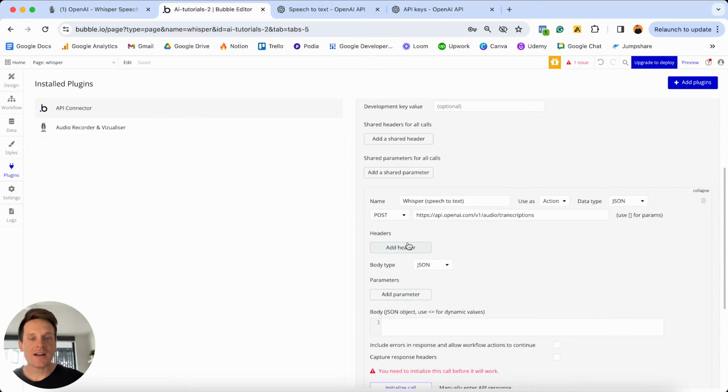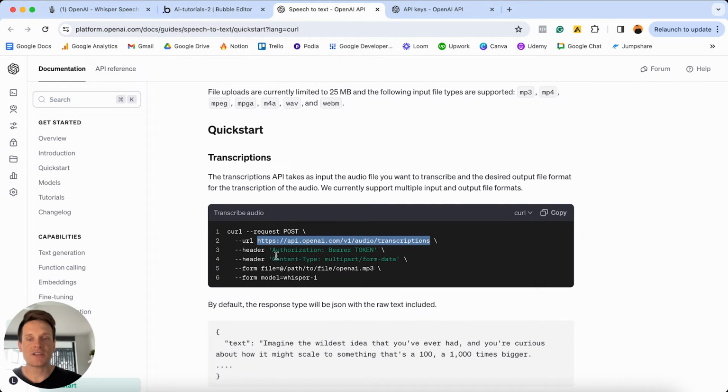But if we move down, you'll see the option to add in a header. Now, this is what I was referring to before when I mentioned that you could add specific header values for each individual API call. So over in our documentation, there was the header value known as the content type. Instead of adding that on the overall API itself, what we're going to do is now add this to our individual API call. So we're just going to copy this exact text here.